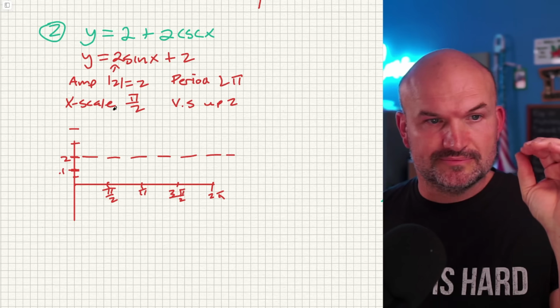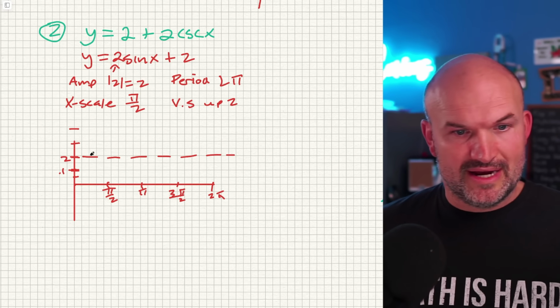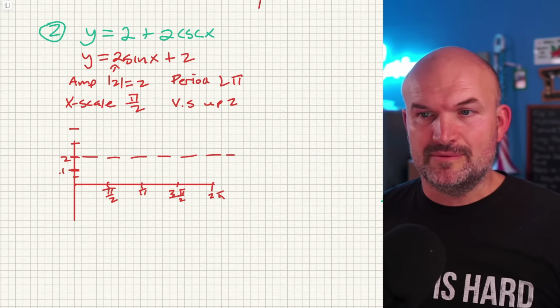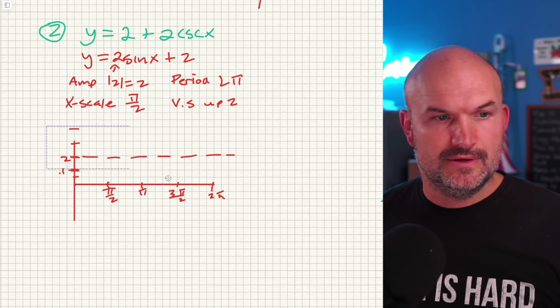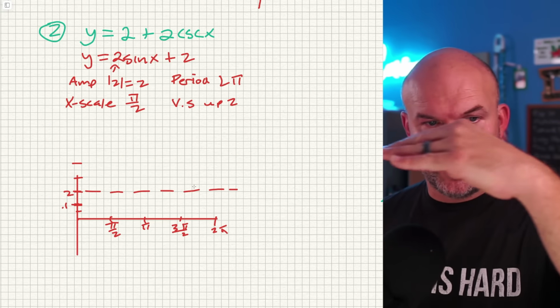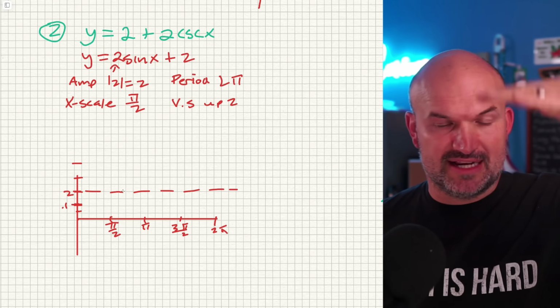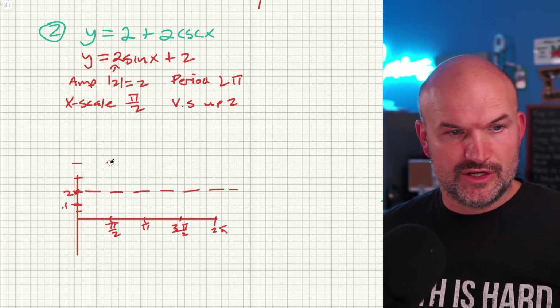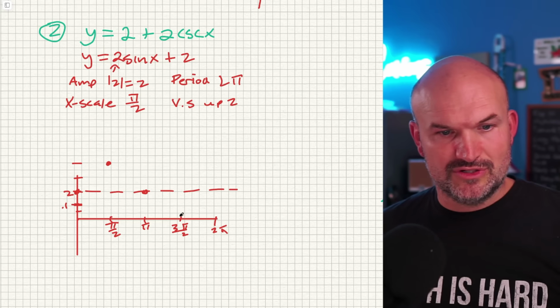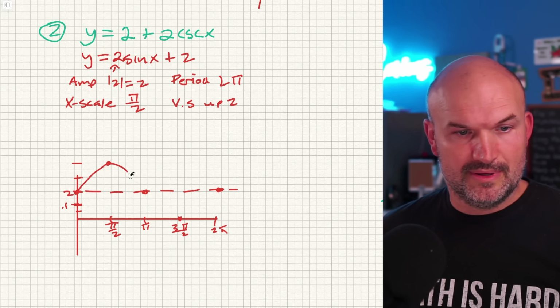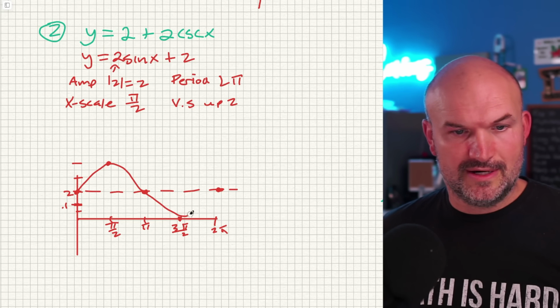Okay, so my graph is not shifting left or right. It has the exact same x scale. But if I'm going to recreate this graph from here, let me bring this down a little bit more because I am losing some space. So here's my new x-axis, because everything got shifted up 2 units. So again, I'm going to start here. It's going to go up to here, down to here. And then my minimum is going to be down 2 units from here, which is going to be up here. And then it's going to come right back there. So it's going to go up, down, here, and there.